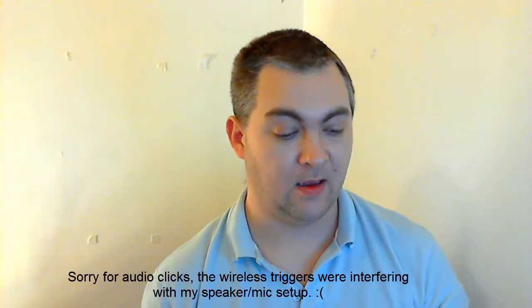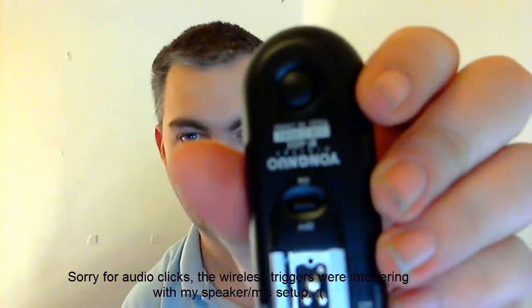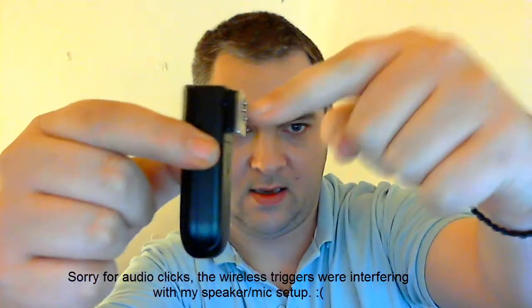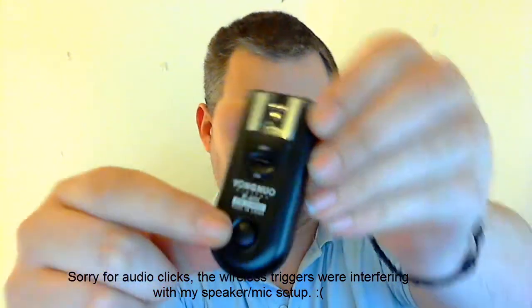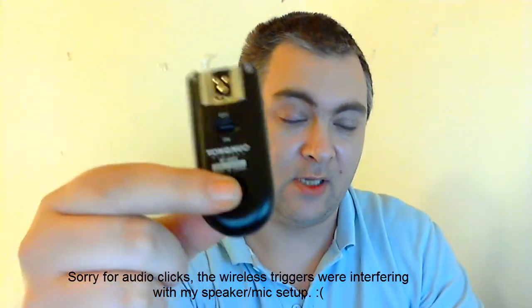I'm really pleased with them. As you can see here, you can fit that side onto the camera, and your flash will go in there. You have a test button and also a trigger button. You can use this as a wireless trigger. And you've got the on/off switch — when it's on you'll get green, press it down and it'll go red.